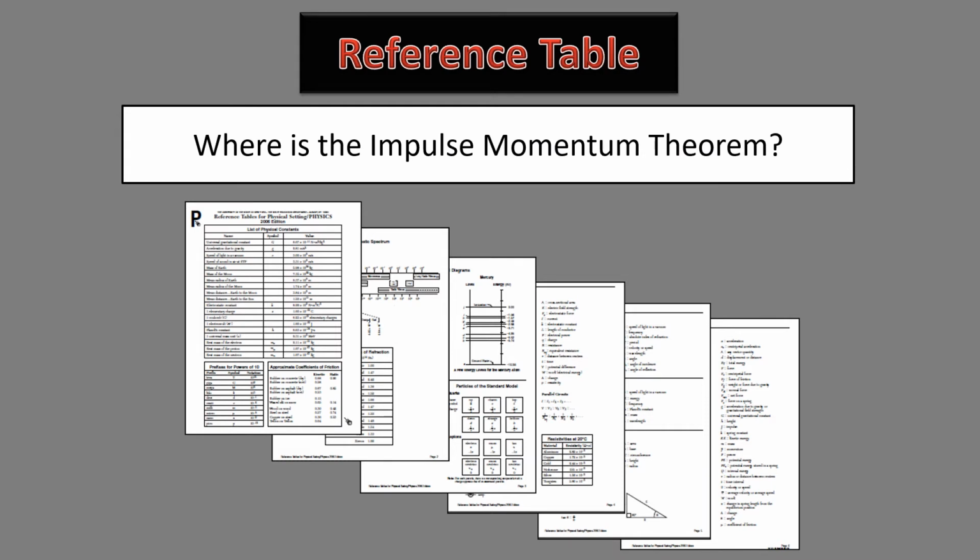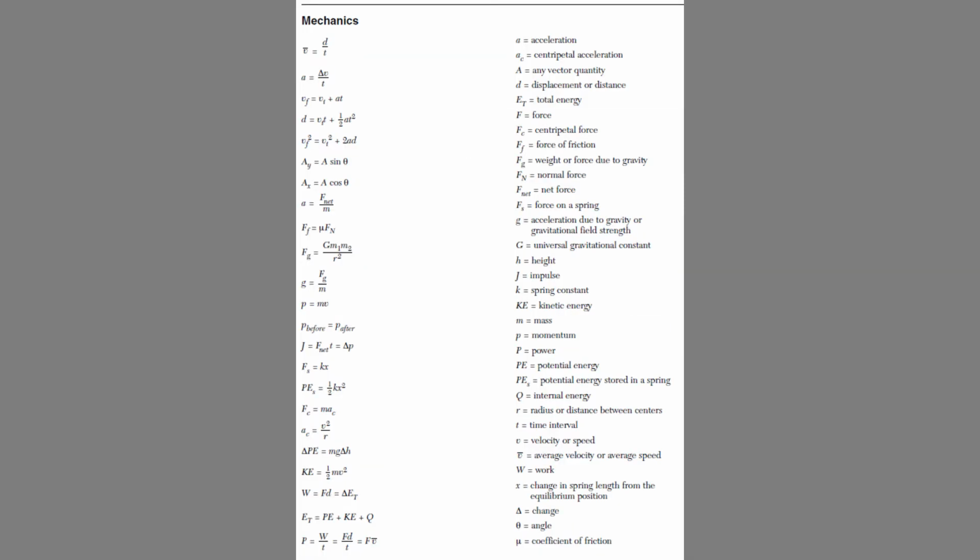So where is that big long theorem? It's going to be on the back page. Where is it? Over here. All right, so they tell you the key things, that the impulse changes your momentum because you're exerting a force over a period of time, but they leave out one of the things that we wrote down. Because you're changing your momentum, most of the time that's because you're changing your velocity. So if you want, you could write in impulse equals m delta v, and then this will give you a good tool in your tool chest to tackle most of the impulse momentum problems that come your way.